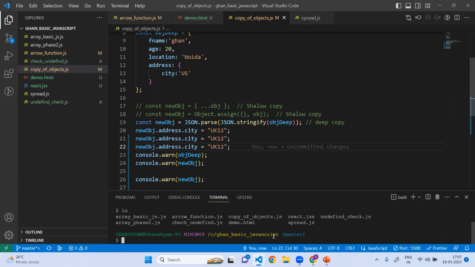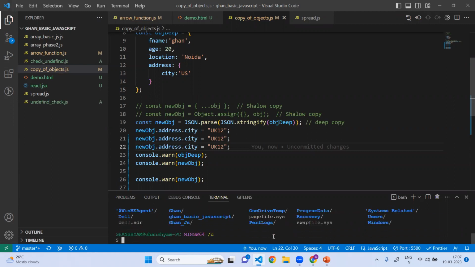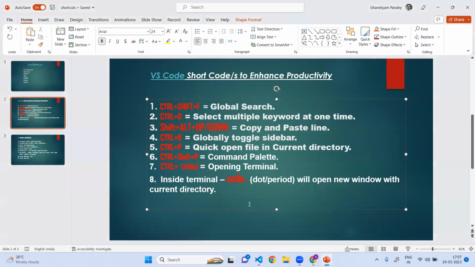I will go through the cd command, do ls and then go into a directory. If you want to open this directory and all the files related to it, it's very easy. This is a very important shortcut for you.